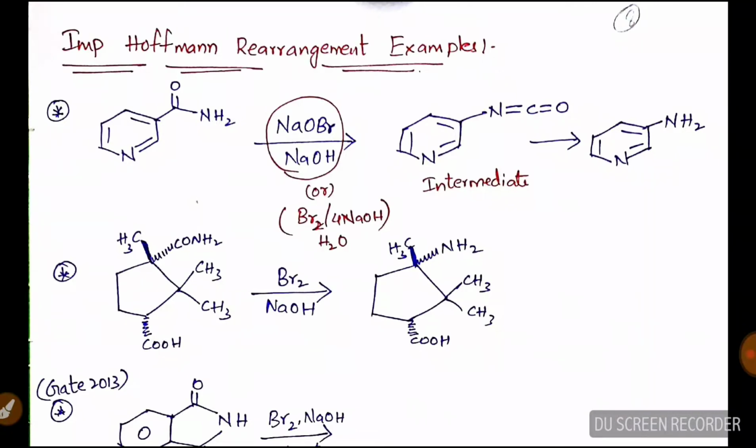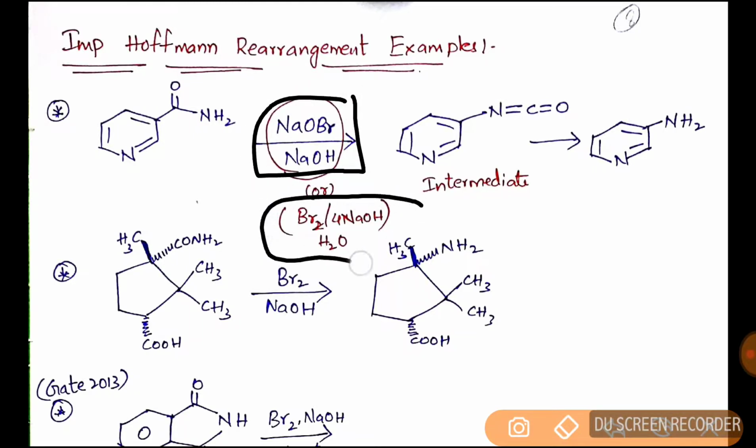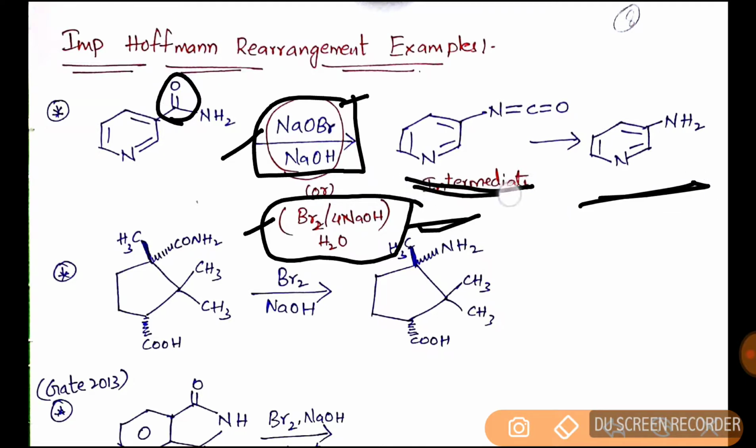So coming to the first example, if you see this reagent, instead of bromine, sodium hydroxide and water, please don't panic, guys, because this reagent is also similar to the Hofmann reagents. So it also works in a similar way. And if you see these reagents, simply apply the trick. Just remove this C double bond O and write the answer. That's it. That is simple. And this is the intermediate, that is the isocyanate intermediate.